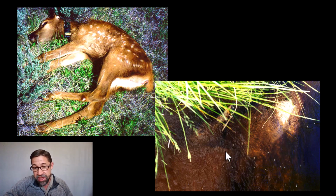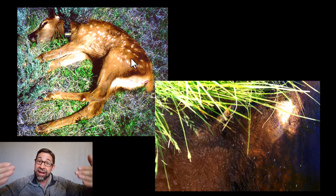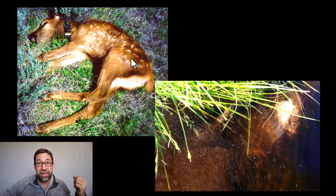This is a calf that we found in a creek. So the proximate cause of death was drowning, but the ultimate cause of death was an upper respiratory infection. So all calves that were whole like this, we packed out and we necropsied at the state lab, and they ran tissue samples to determine if there was underlying disease.